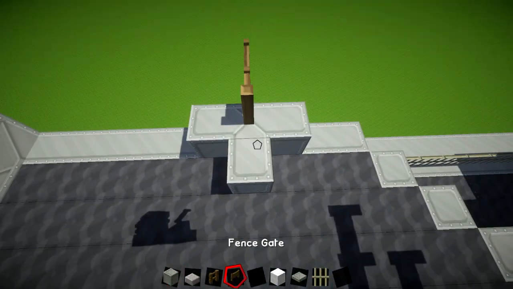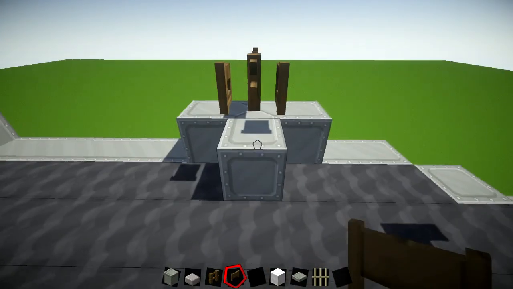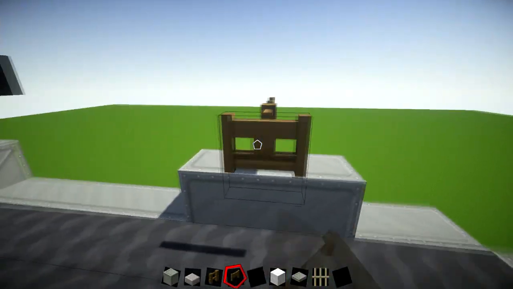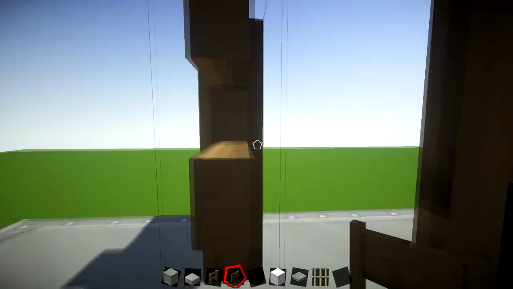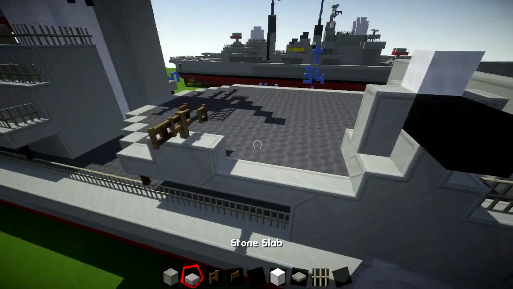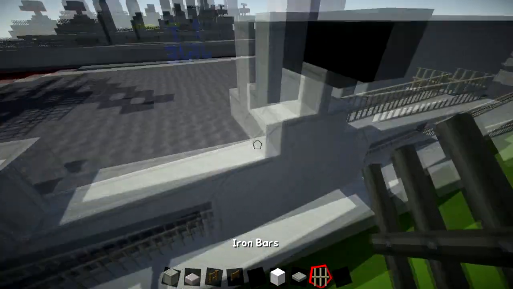But I did see that somebody, and I can't remember where I first saw this, but it looks really cool. It looks more like a gun if you actually put a fence gate on and then basically punch it out here. So you've actually got this bit here like that, which looks a lot cooler. But I can't remember where I saw that first.